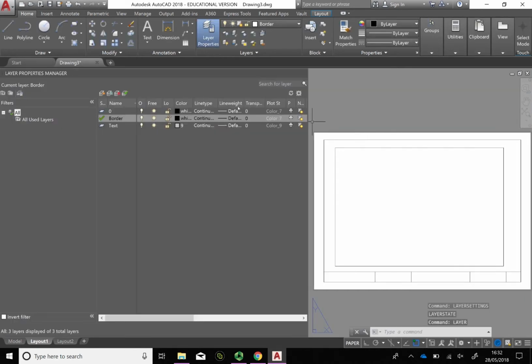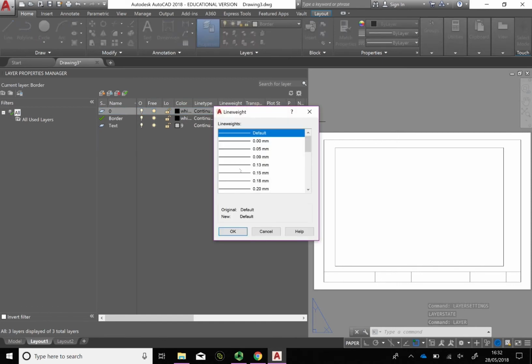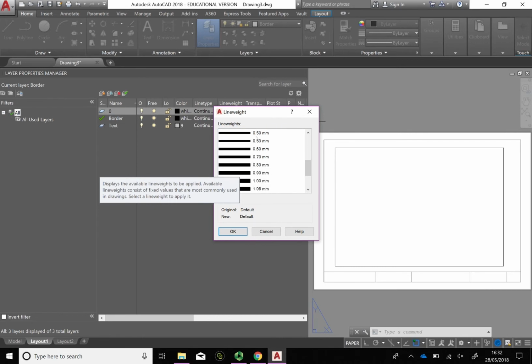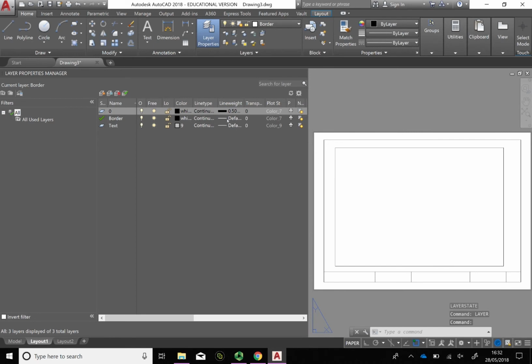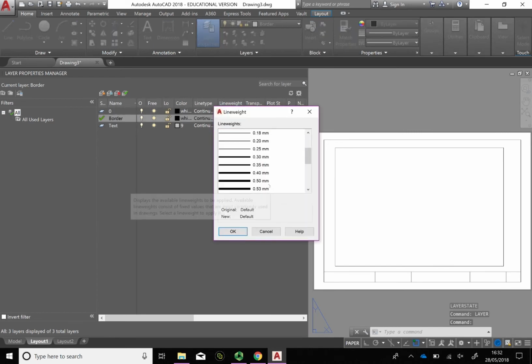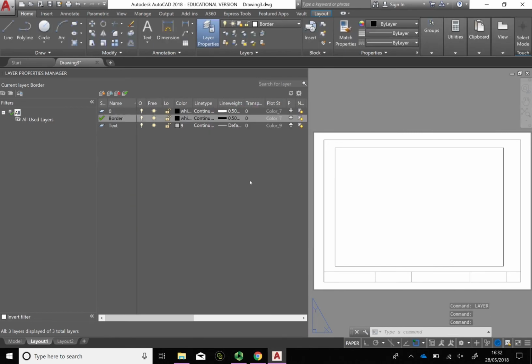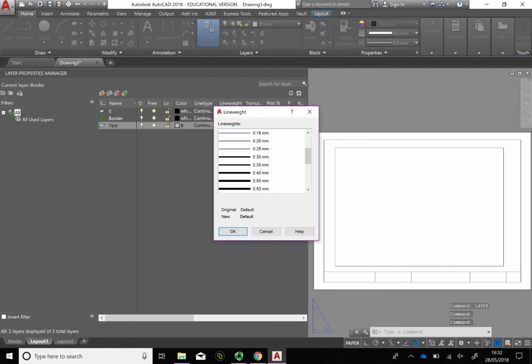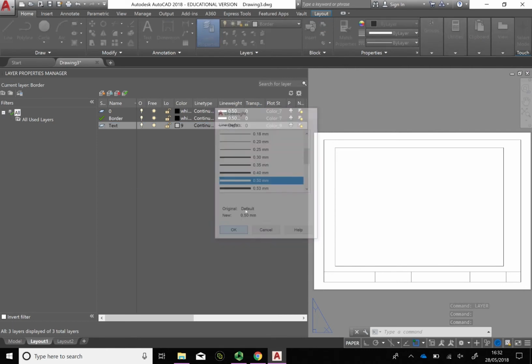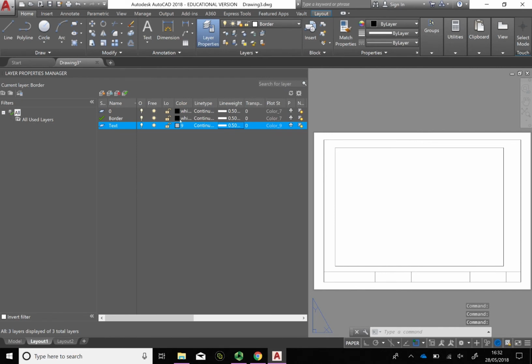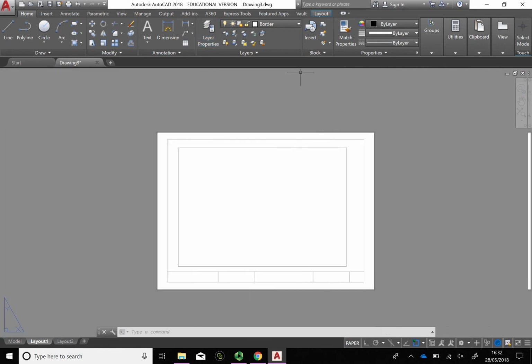Right, check me, it's a default line weight, but if you want to make sure you've got the correct line weight and you want it to be 0.5, you can set it. Okay, 0.5. Okay, and again 0.5, just make sure it's really visible. Okay, there we go. So I've set two colours, I've set line weights. Line types don't need to worry about right now, that's fine. So that's layers done, and you've got some borders there.